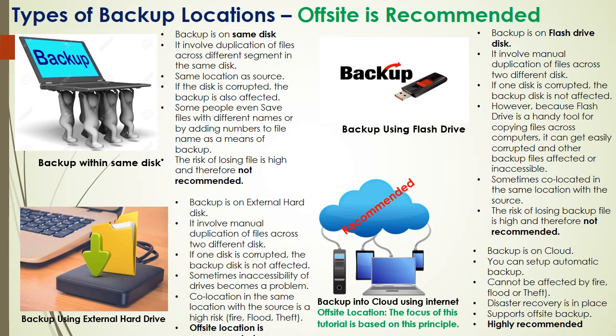Okay, let's then look at different types of backup location. There are 4 types of backup location. We want to look at each of them on its merits and on its demerits. The first one is a backup within the same disk. You have a laptop, you're also using your laptop as a means of backup. The second one is backup using a flash drive. The third is backup using an external hard disk. And finally, backup using the cloud, or backing up your data in the cloud.